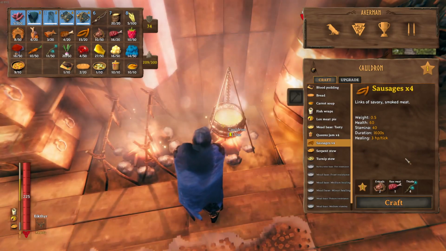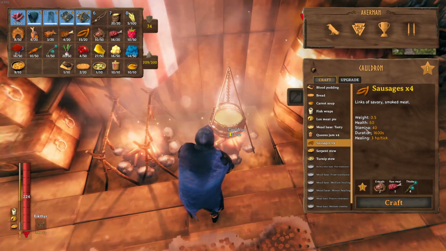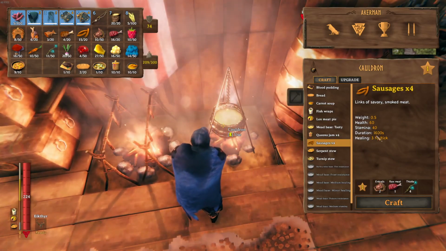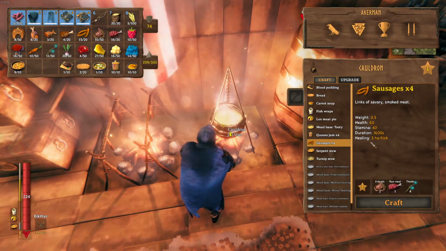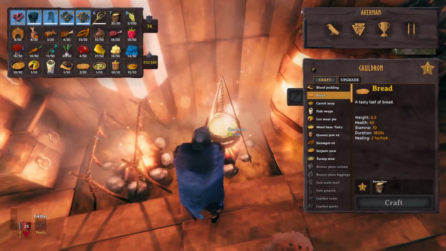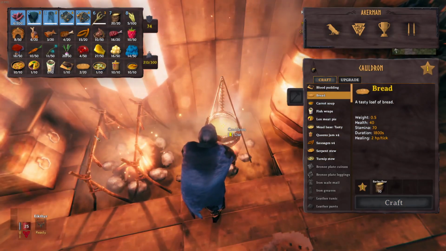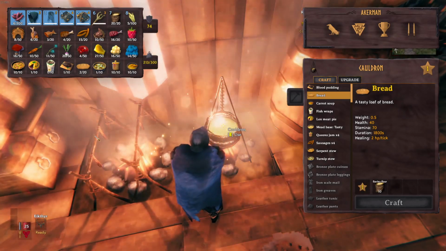Now, sausages are really good because they're quite easy to make early game, and you'll get a health buff of 60, 40 stamina. It will last for 1600 seconds, and it's got a really decent healing of 3 HP per tick. So really worth doing on that one as well. These last 3 are the hardest to make, but they are the 3 best recipes in the game.